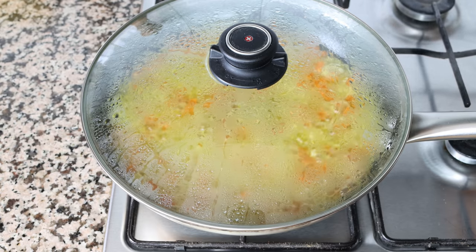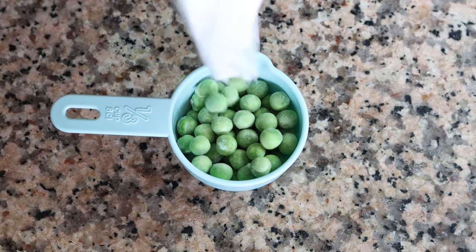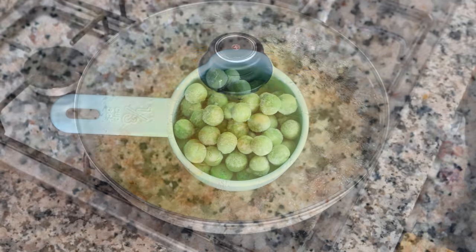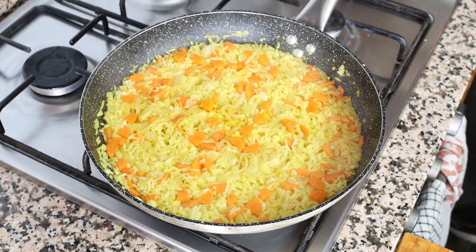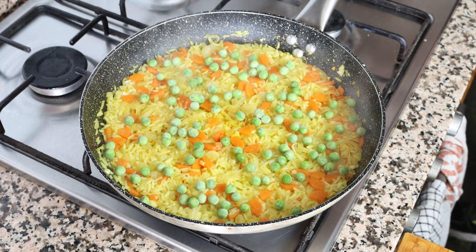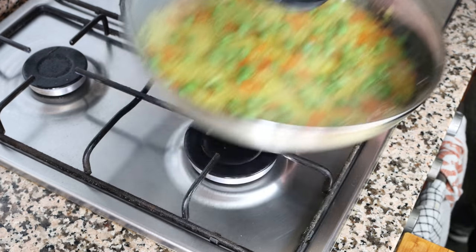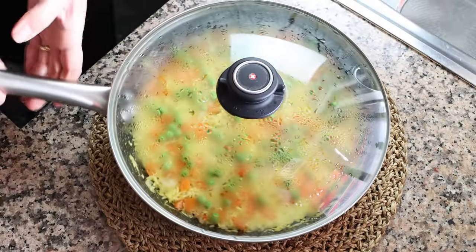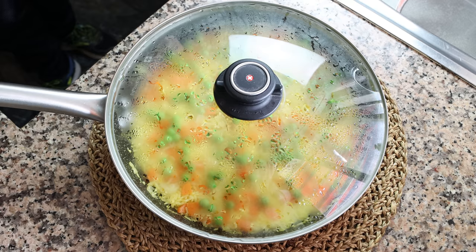In the meantime, reserve one-third cup of frozen peas, which is 45 grams. After simmering the rice for about 15 minutes with virtually no broth left in the pan, remove the lid, add the frozen peas and spread them out evenly, then place the lid back on and remove the pan from the heat. Let the rice sit for three to four minutes with the lid on — the trapped steam will keep the peas ultra-tender without losing their color and ensure the rice is perfectly cooked through.